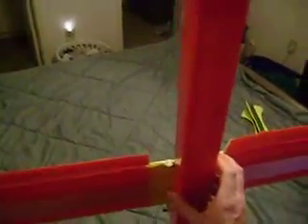I was going to taper the tail but I ended up needing all the weight in the back that I could get, so I left it on. I actually added 50 cents up there, so this plane has increased in value. When I built the noob tube it was incredibly hard putting everything in the fuselage through the hatch once it was built, so when I built this one I left the seam open until I was completely done — just taped up with scotch tape — then opened it up to add things and taped it back up.